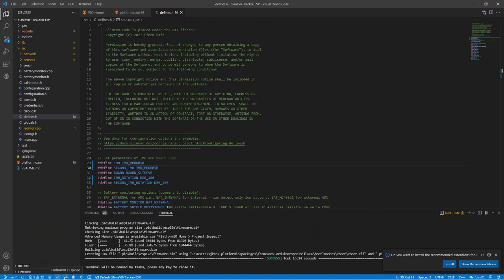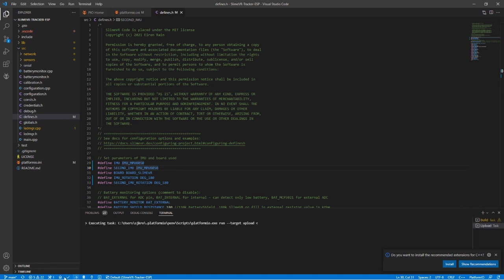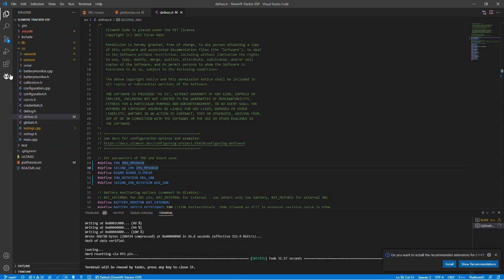You need to connect your tracker through the D1 Mini to your PC, and then you click on build, and it should be able to detect the tracker straight away. Make sure to not unplug it until it says it's done. If you get any errors about it not being able to connect to your tracker, please try another USB cable or USB port. I've had this issue a lot, and I figured out that some USB cables just don't work. Some USB cables are meant for just charging, and some USB cables are meant for data transfer.